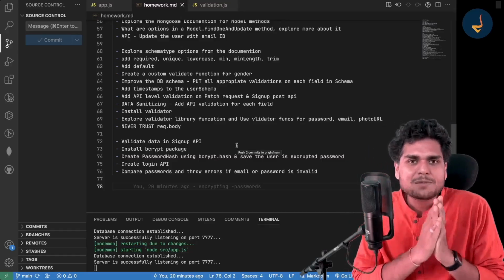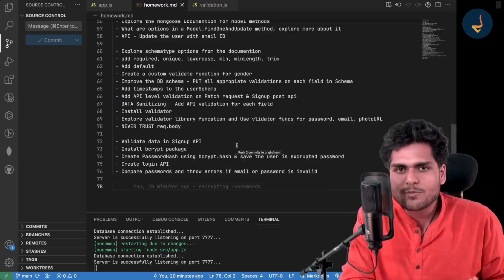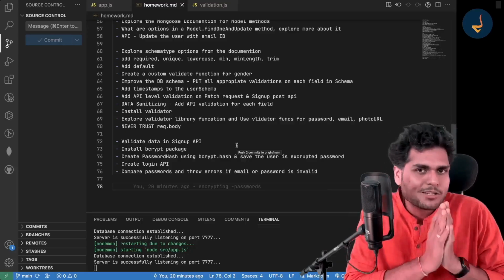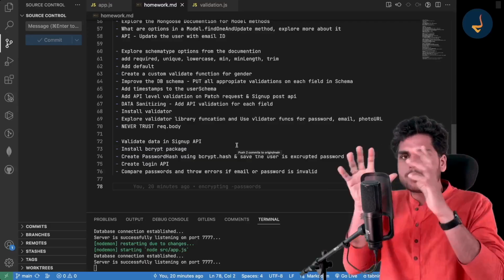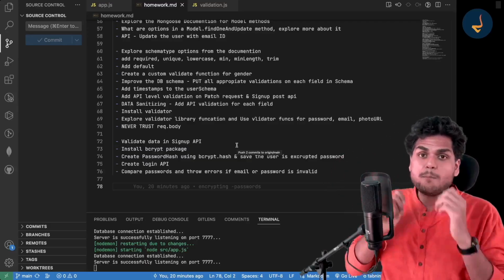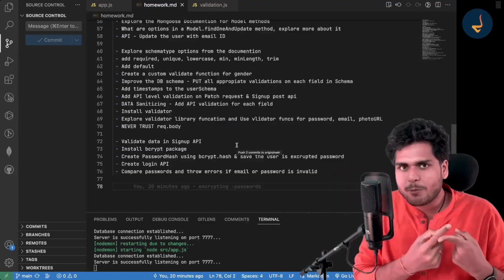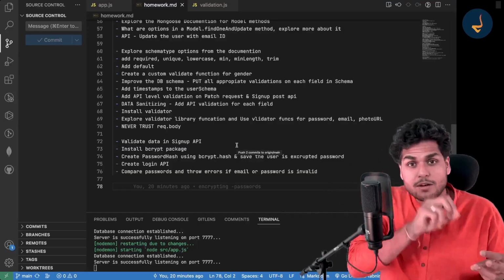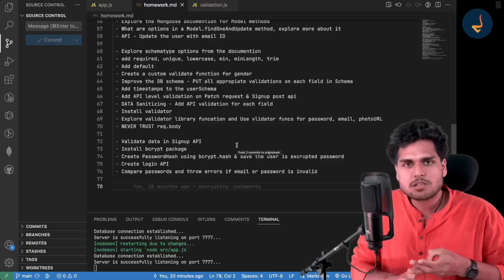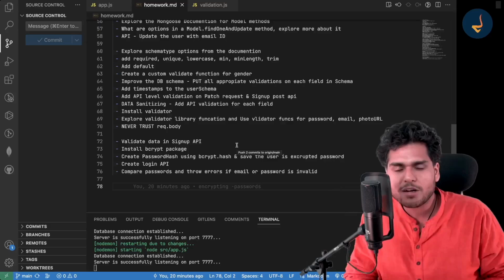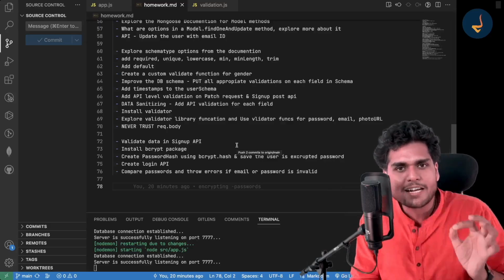So please, watching just the videos will not help you. Please code it. Push your code onto GitHub, maintain your GitHub repository, maintain notes, whether in your GitHub repository, in any digital notes, or if you are writing handwritten notes, make your own notes. But making notes is very important. Coding along with me is very important. That is when you will learn.